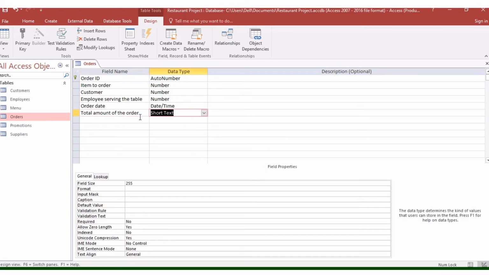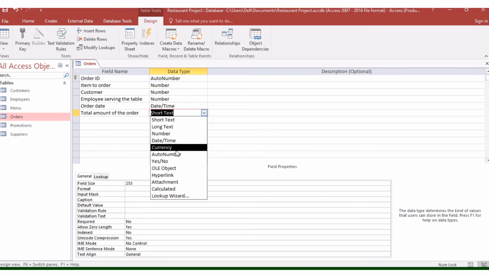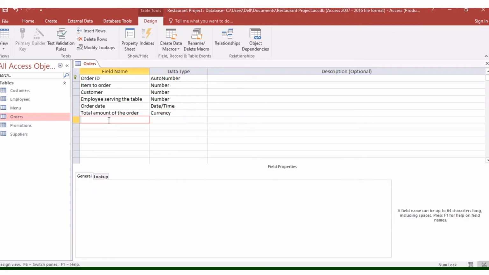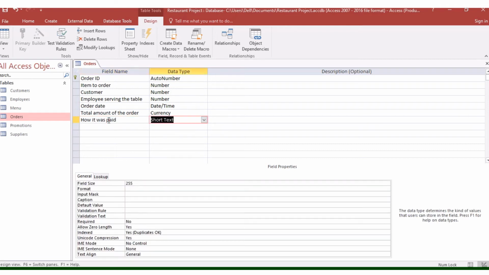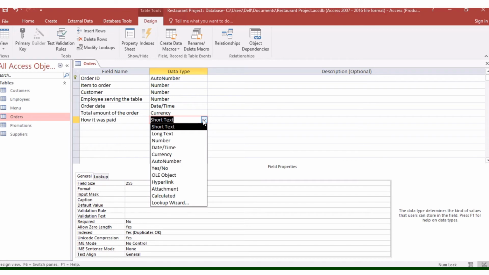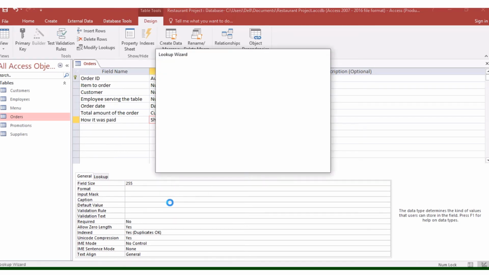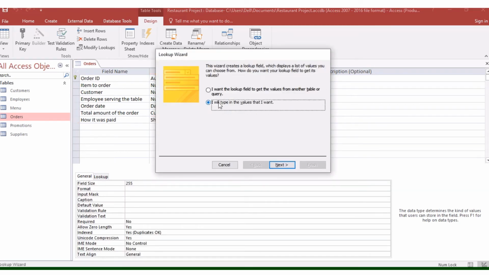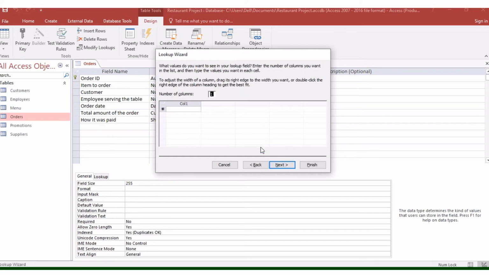Now I will click on that, and I would say this is a currency, and how it was paid. There's a limited number of items that we could choose from. So for this one, I will go to lookup wizard, and I will choose this one because I can add the items here as a list. So I will go next.